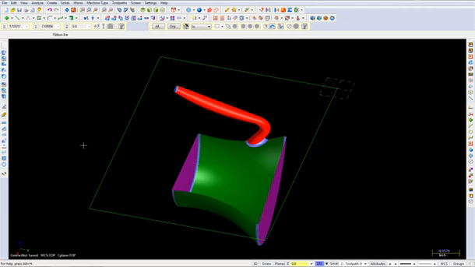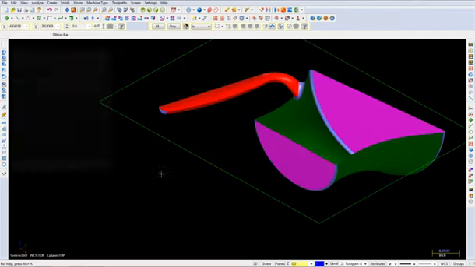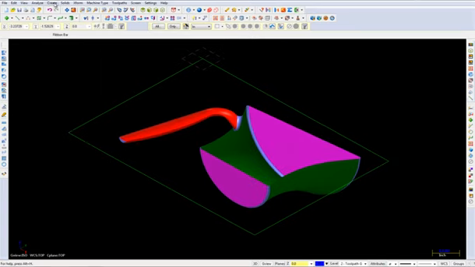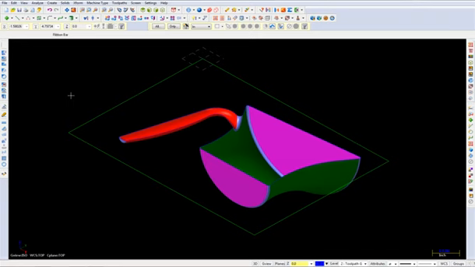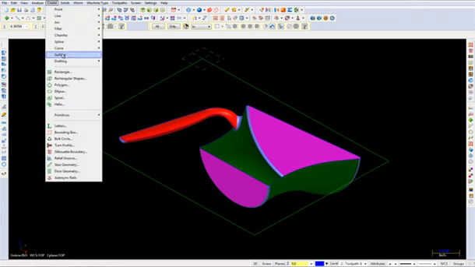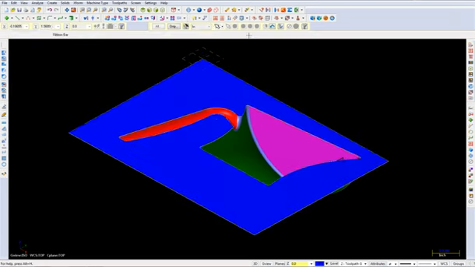Choose the OK button. Change the view to isometric and change the color to blue number 9. Then click on Create and choose Silhouette Boundary. Quick mask on surfaces and press the Enter key. Leave these settings and choose the OK button. Now, click on Create, hover over Surface, and choose Flat Boundary. Choose this outer rectangle and the silhouette boundary we just created, and choose the OK button twice.